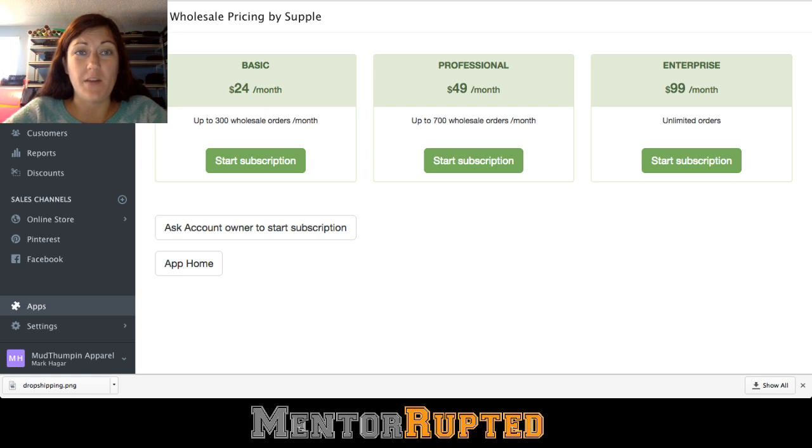But make sure you keep that in mind when you start to get companies selling your product or you selling other people's product, is the MAP pricing. So you can offer it however much you want. If they want to sell it in their store for $15, that's perfectly fine, but they cannot advertise that it's $15.